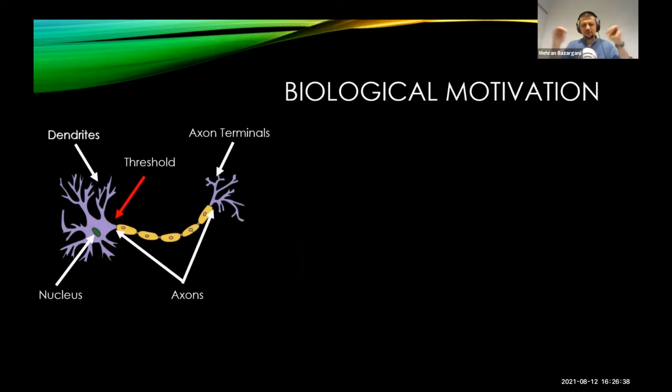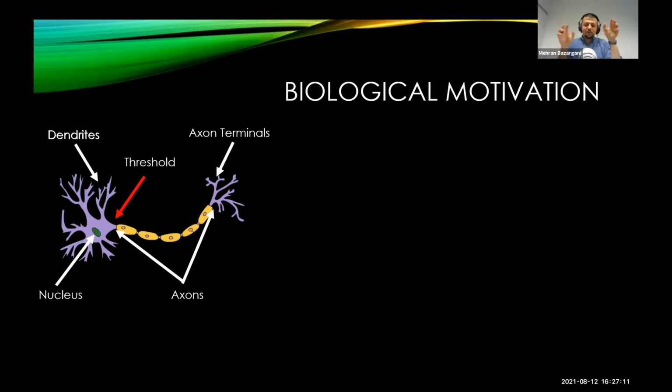Now, let's go a little bit deeper into the biological motivation. What you see here is a basic nervous cell, or you can call it a neuron. This is a biological neuron, the basic element of a neural or nervous system. You have the nucleus at the very core of it, and you've got these dendrites that search for the presence of chemicals around it.